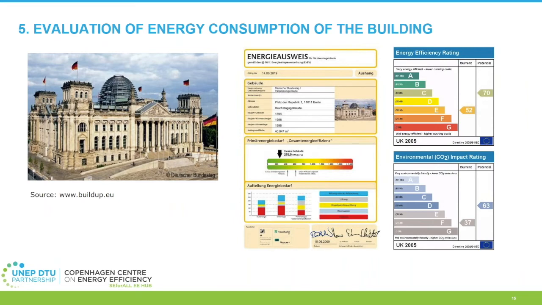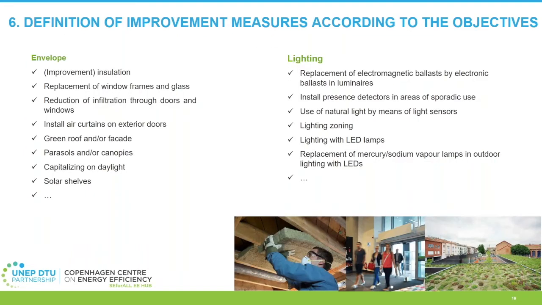As a result of the data collection, step five — the evaluation of building energy consumption — can be carried out, leading to examples like the one shown in this slide: the German Reichstag public building, which receives a certificate with excellent energy performance. On the right side, you can see the result of this assessment alongside the building's environmental impact rating in terms of CO2 emissions. After the building energy consumption assessment, the definition of improvement measures is carried out according to its objectives. You should try to get as close as possible to net zero energy to avoid locking effects, and if budget does not allow, you should at least carry out a plan to ensure that happens.